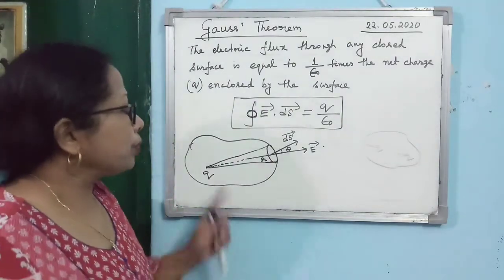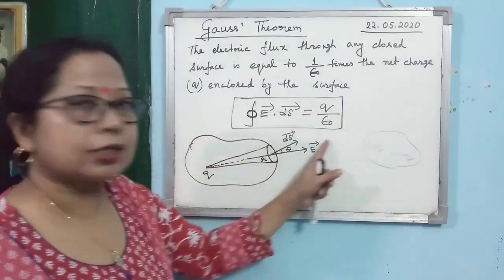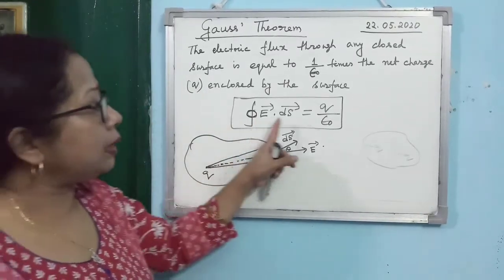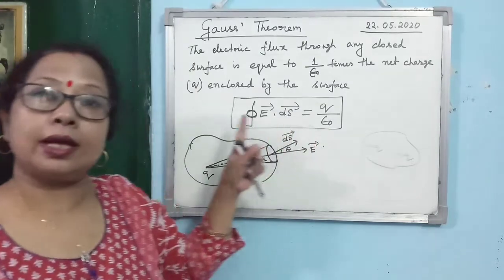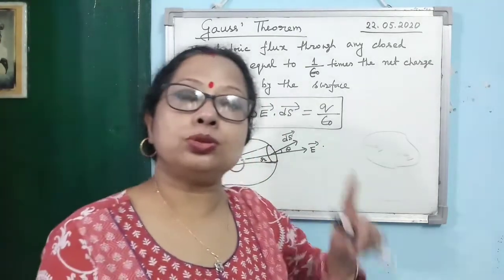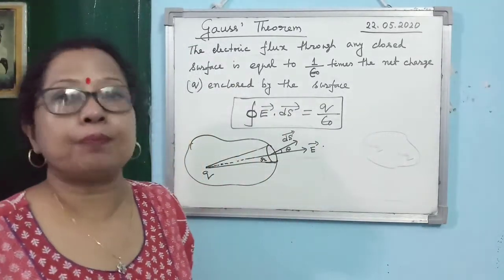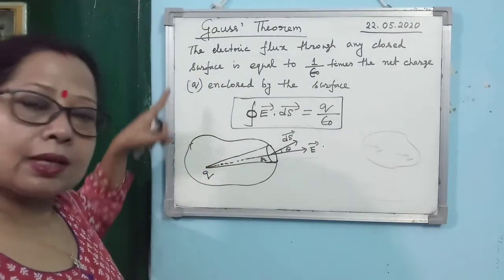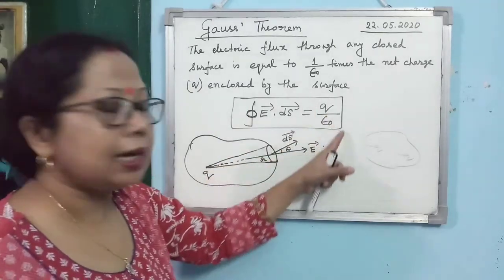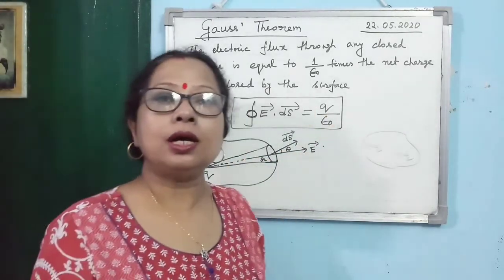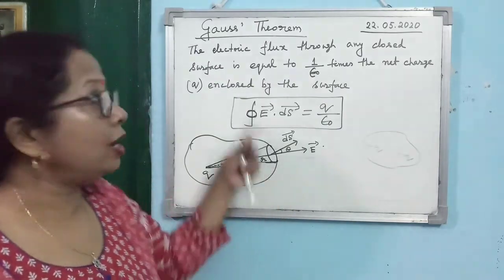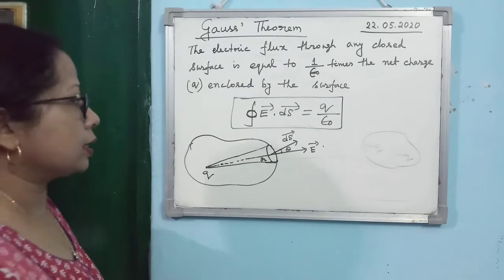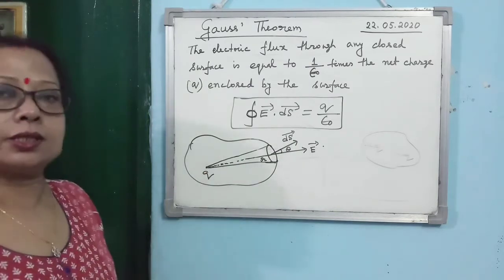Alright. Now we have to prove the Gauss's theorem. So the statement of Gauss's theorem and the mathematical expression of the Gauss's theorem, everybody should learn for your board exam. I repeat, the statement of the Gauss's theorem, very simple, and the mathematical expression you must learn for the board exam. So in your own way, put a mark here that you should learn and remember it till your board exam.